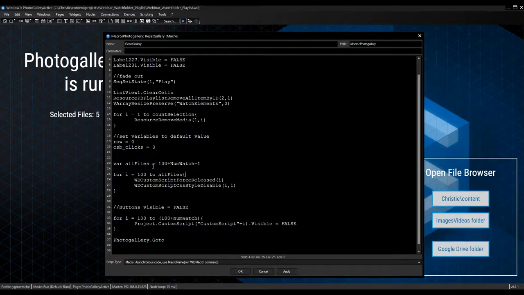And yes, of course, because you have a toggle custom script button, some of the buttons are in press mode, some are in release mode. The default state is the release mode without executing the commands inside. And the last one is to make the visibility of all buttons false, from the photo gallery. And then go to the photo gallery page. So a reset gallery function to set all values to default.